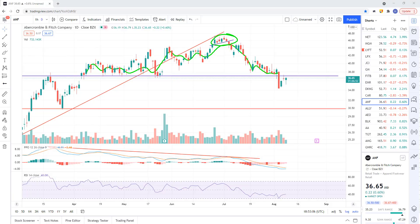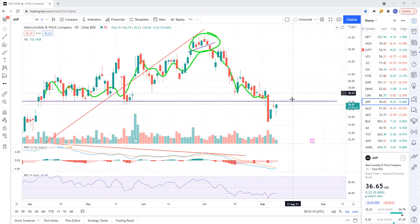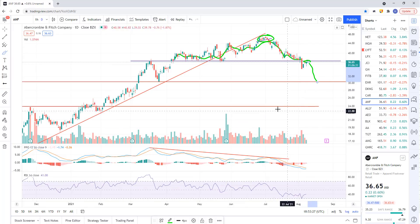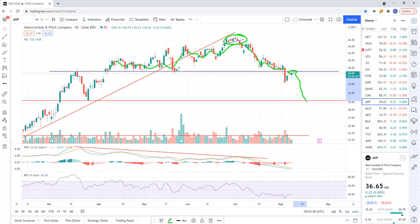Some of these short ideas — a lot haven't changed. Here's ANF, Abercrombie: we had a sell signal when we broke support at 37.12. You can see we're just back-testing that support. This is a sell-the-rip chart where you'd want to short or exit a long into resistance in anticipation that we move down to the next level of support at 30.38. I don't see any indication that's not going to happen, so I'm looking for more downside. We're just testing resistance and nothing has technically changed.